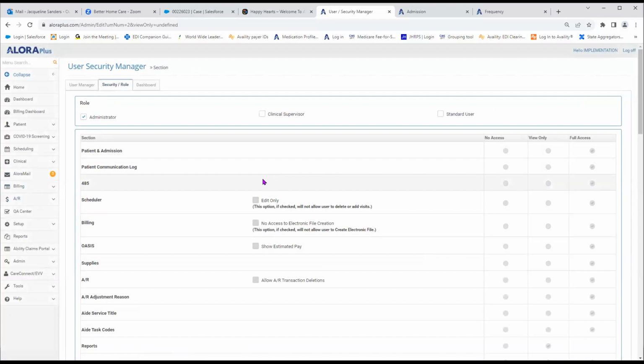I don't have any admin, I don't have billing. Yep. Right, so if your admin wants to make changes, then they can make changes to your security role. Right now it's set for you to not see some of these areas, and that can be changed if your admin feels that you need to view those tabs on the left-hand side. So that's where all that's pulling from.